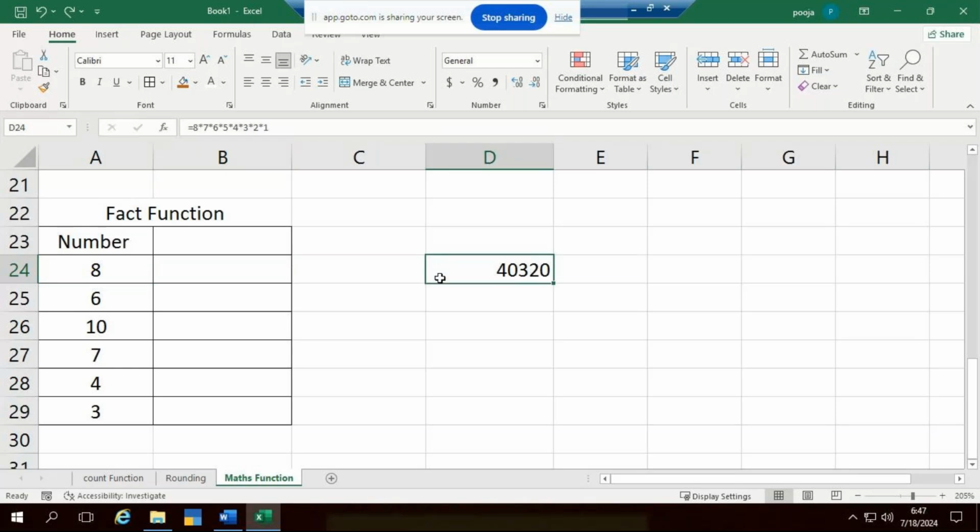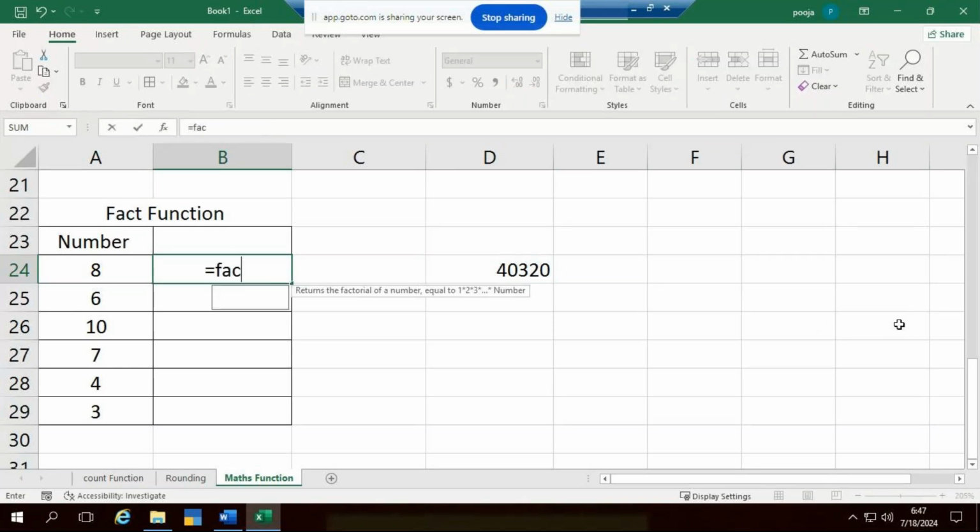Okay. So I'm using here one formula equals to fact, open the bracket. You can type the number, no issues regarding that, but I'm selecting the number here. So after selecting the number, close the bracket.